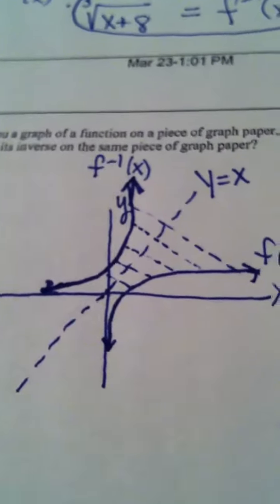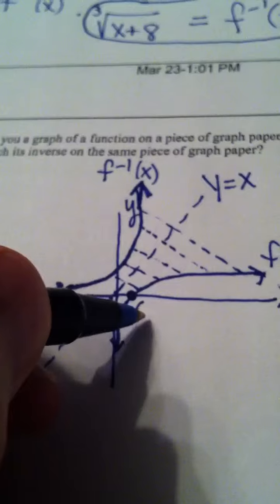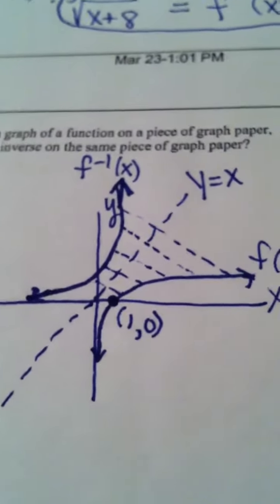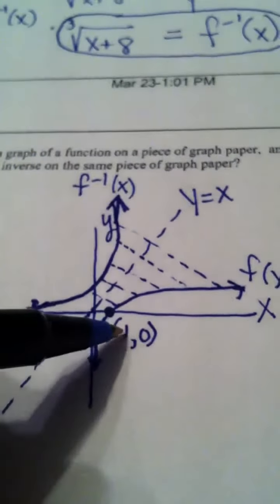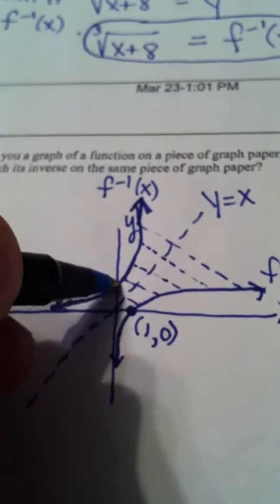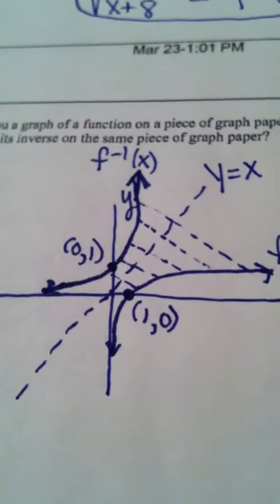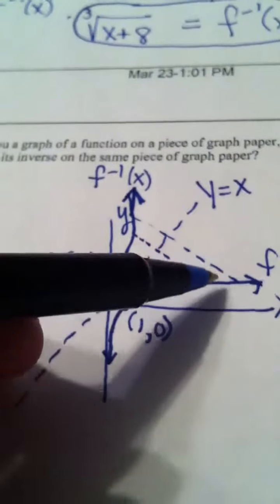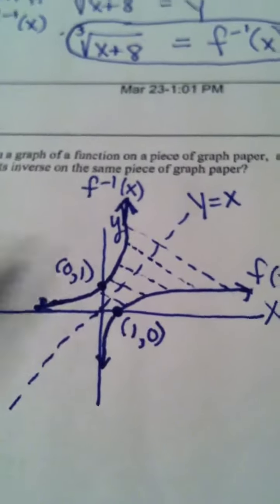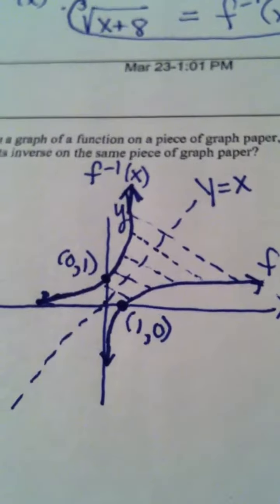Another way to do it, and just to give you an idea here, this looks like it would have been the ordered pair (1, 0). Well, you know how to form an inverse function. You swap the ordered pairs. So if this is (1, 0), you know the point (0, 1) is going to be on the inverse. So another way to find it would be to pick several points along the original function and interchange their x and y values and replot them, and you would get the inverse function that way also.